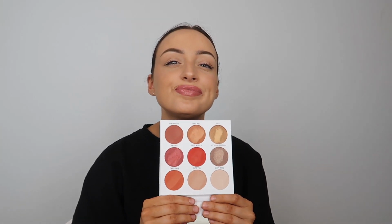I don't really know now. I think this is eyeshadow. Yeah, it is eyeshadow. I don't really see myself using these specific ones. I feel like, again, I have very similar ones and I just don't see myself necessarily using this the most, but the shades are really beautiful. I'm gonna give this to someone that will get more use out of it again.